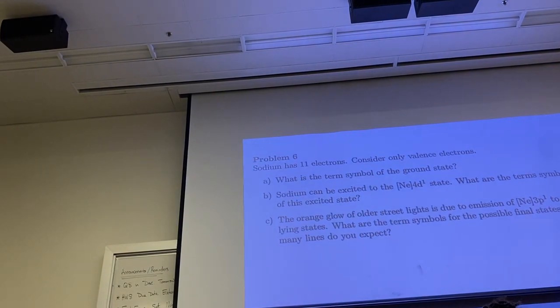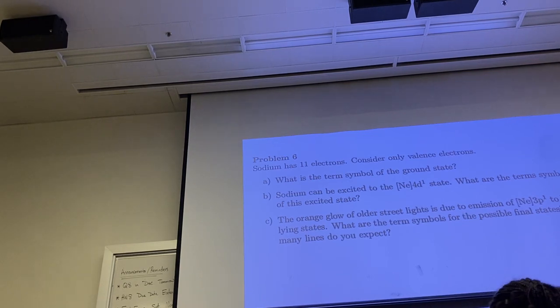Well, let's try. For this s electron, I have L equals 0, because it sits in an s orbital, right? And little s equals 1/2. That is always true. Little s is always 1/2 for an electron. No exceptions. So that means I have S as the letter for the term symbol, because S corresponds to L having value 0.